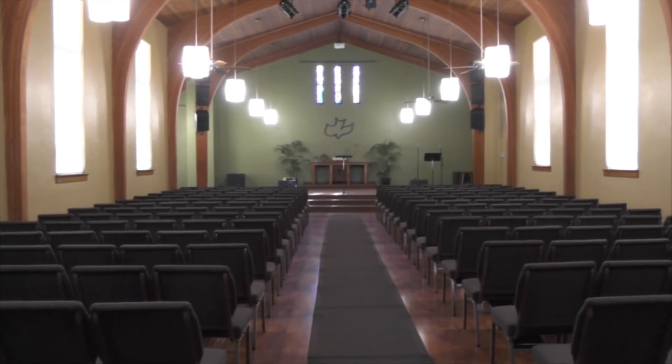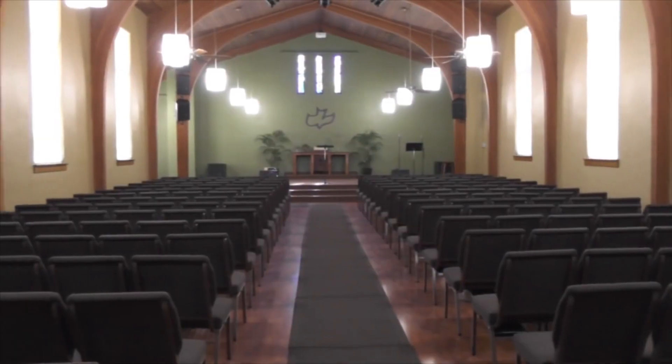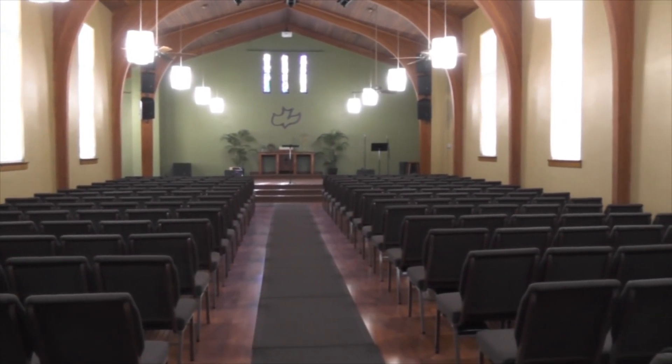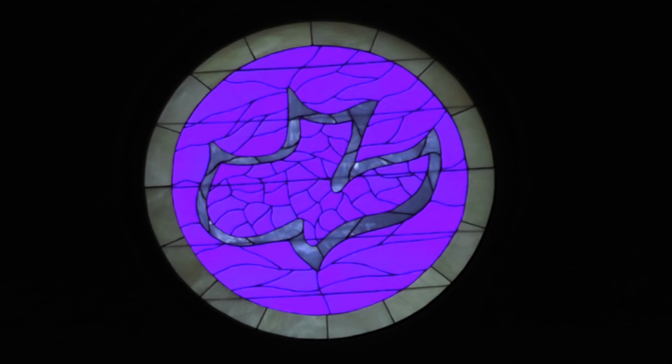The inside of the chapel we have completely renovated — redid the stage, redid all of the flooring, lighting, and sound system. We're now conducting Sunday services in here. We took out the old wooden pews, what was left of them, and modernized it all. This stained glass window was made by Cindy Bernhardt. She and her husband Dick Bernhardt used to attend the Good Council friary in the late 70s, and Cindy in 2013 handmade that stained glass window and presented it as a gift to Calvary Chapel.